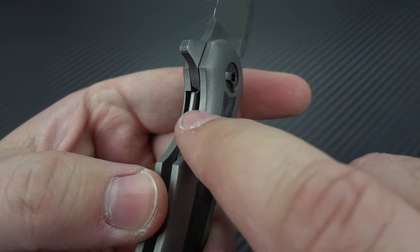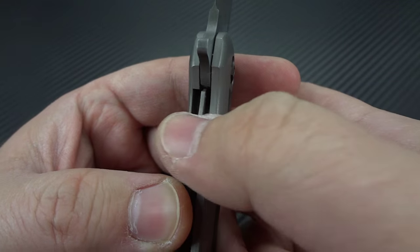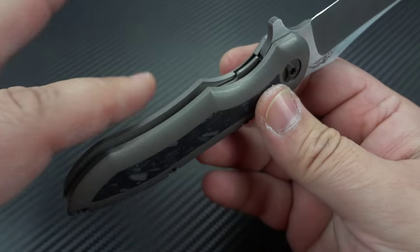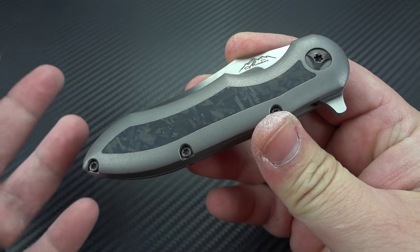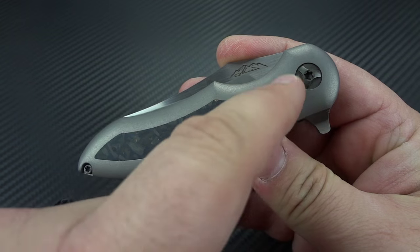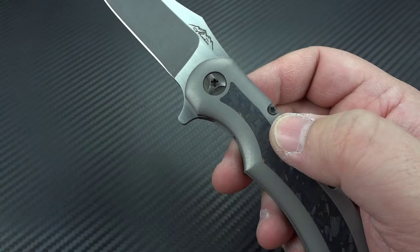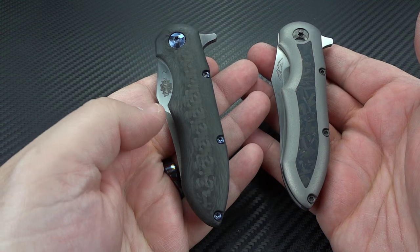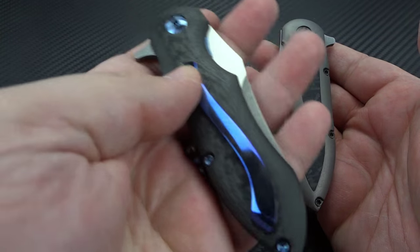He's changed the way his locks are set and decreased the size of the engagement tab, so everything is more low-profile and works more smoothly. This is one of the first five he's built, and he's getting ready to move the detent to a completely different spot for even more strength, because he noticed that many of his Blue Max customers were law enforcement who were seriously hard-using it — and they loved it because it weighs almost nothing.